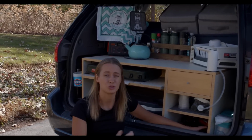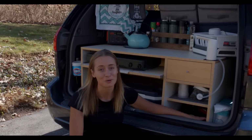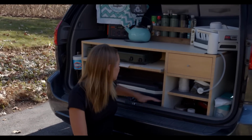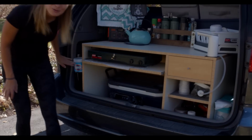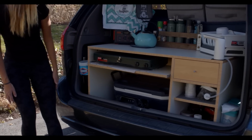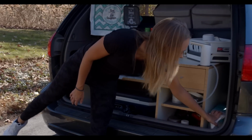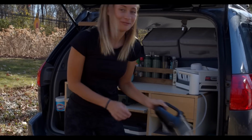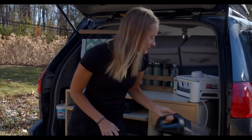We don't drive around with too much food at a time. We keep a lot of protein powder, protein shakes, stuff like that, nuts down here. And cleaning supplies go into this little bucket on this side. And we got our paper towel, and we have a vacuum cleaner here, which comes in very handy.